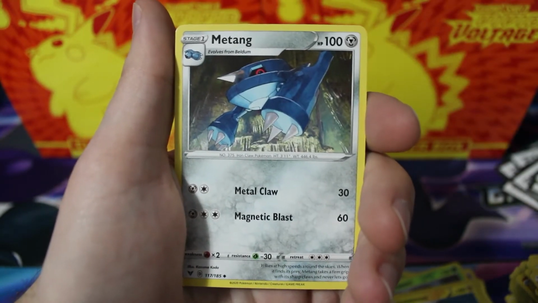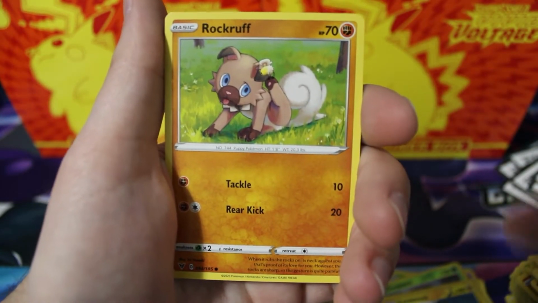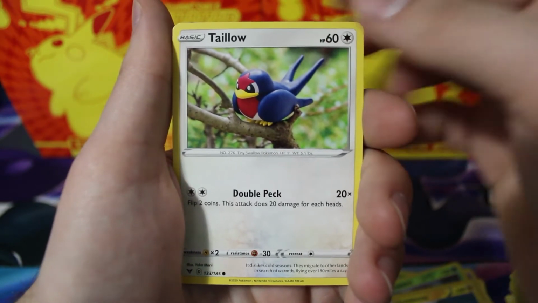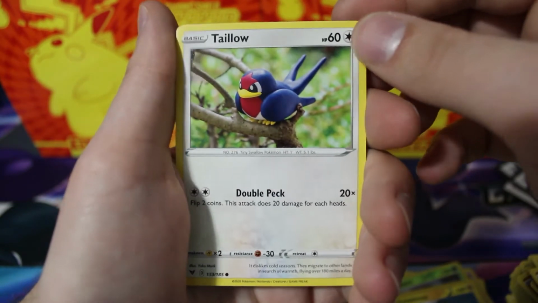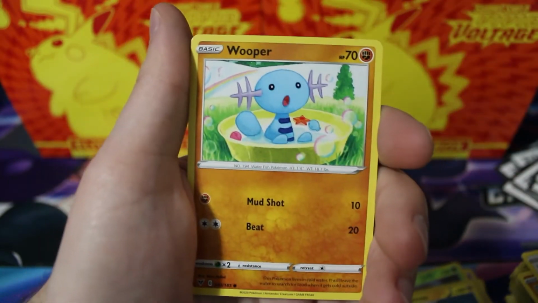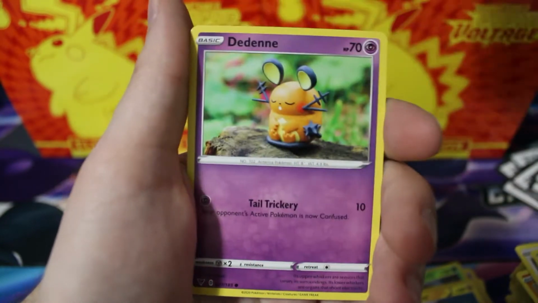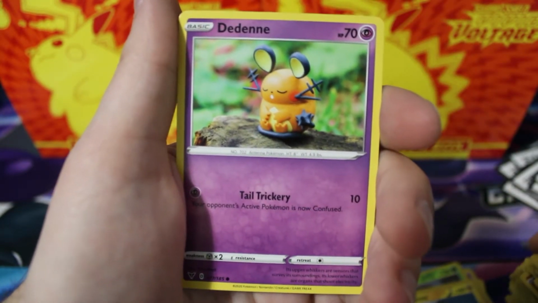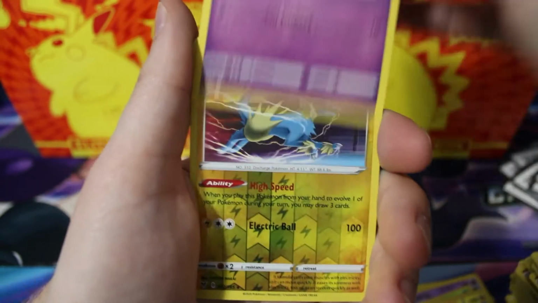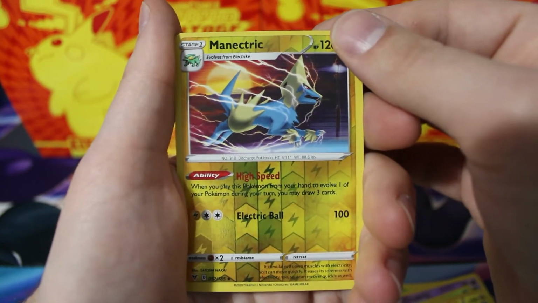Trainers. We got the Metang. Cool Pokemon. Another Rockruff. That's probably like our sixth one now. We got a Talo, very nice. I'm actually playing through Omega Ruby right now, and I'm using a Talo in my team. We have a Yanma, a Wooper, sitting in a pool, having a bath. A Dedenne, come on, Pokemon, or Arceus, I guess I should be asking him. Let's get something good here. Okay, so we got the Manectric, Reverse Holo.